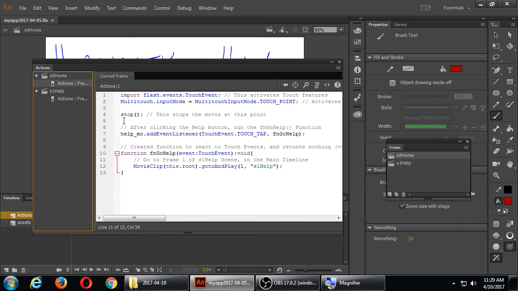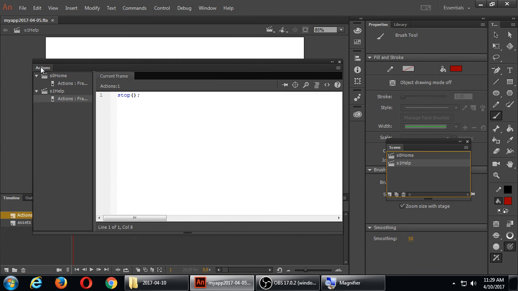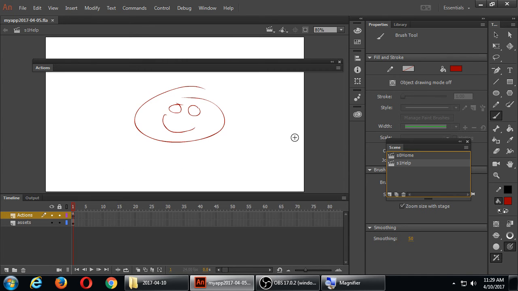The point of the help scene is just to display some text to be like, hello, this game is about X and Y, Z, whatever. So let's be in our help scene. And if we're in this scene and I go to it on my phone and I go to help, it's there, but there's no way to go back. So we need to do a back button.